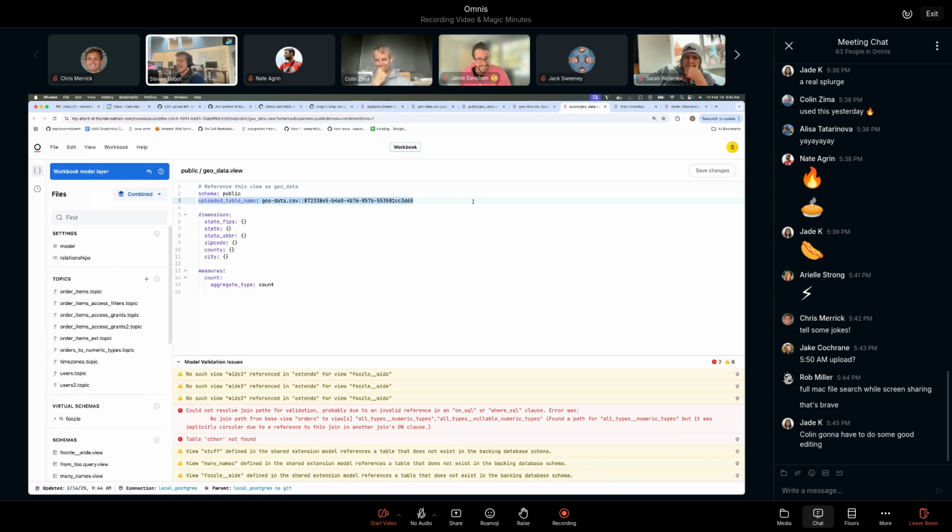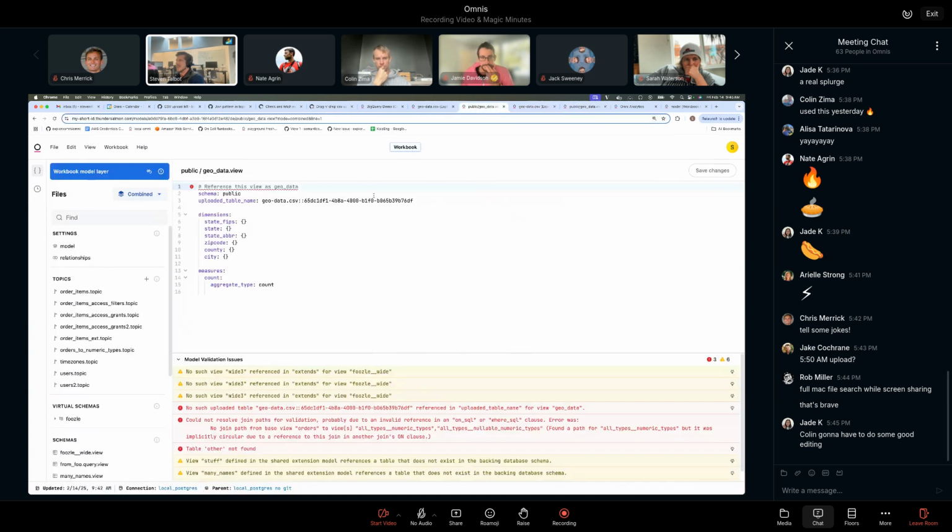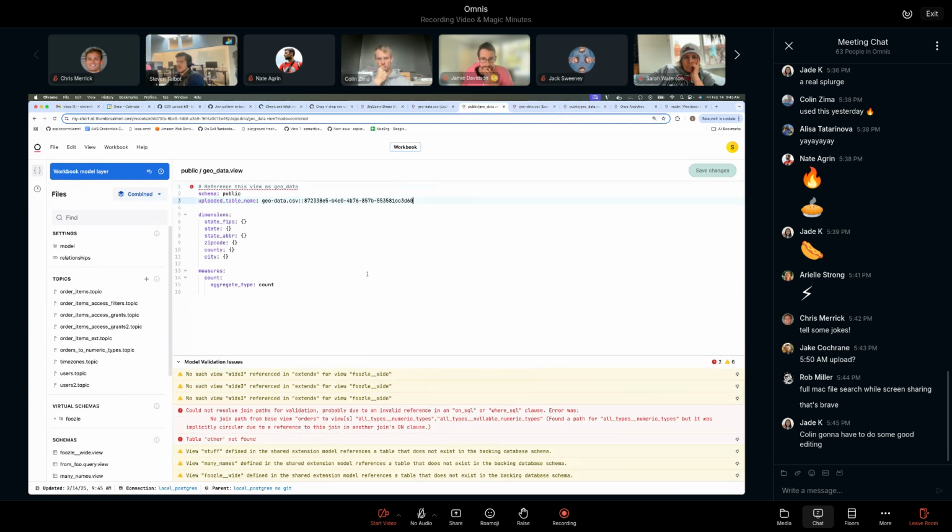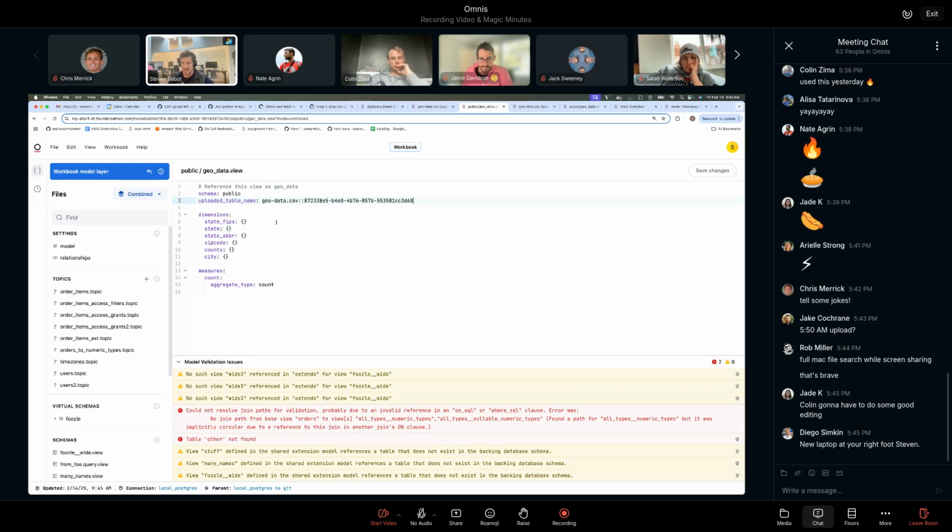Hooray! This is the non-errored uploaded table. If I pop back over here, it has this different identifier. If I go over here and paste this in, it now does not have an error. It found the table. That's not a real case, really. You don't want to be manually typing, but the important thing is you can revert git, basically. You can have one of these, switch to a new version, do a git revert, and we'll go find the old version. That's the real use case for that, not copy pasting, but just to show that it's there and it works.